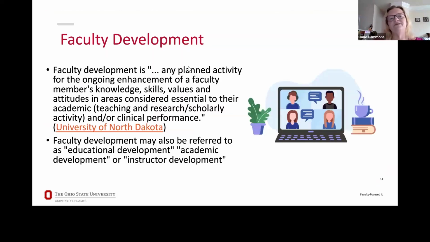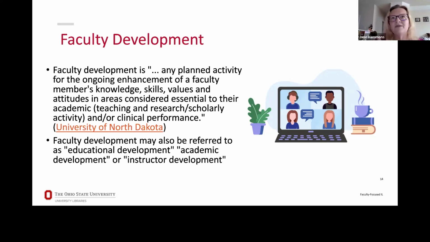So basically, faculty development is a range of different types of activities that are intended to enhance the skills or the knowledge or the values or the attitudes of faculty members. And again, remember, we're thinking very broadly here. In areas such as teaching, research, even some will focus on more personal things like wellness, those kinds of areas.